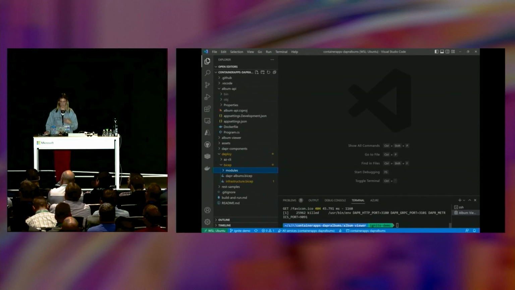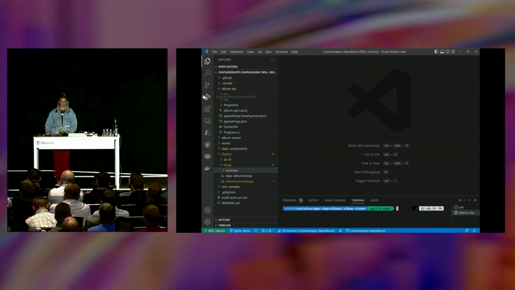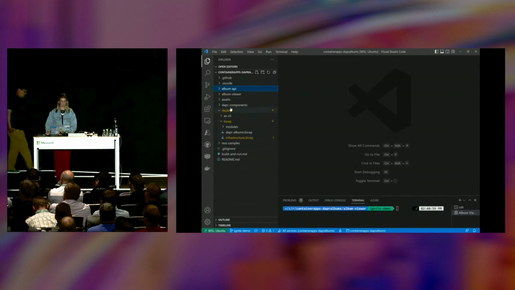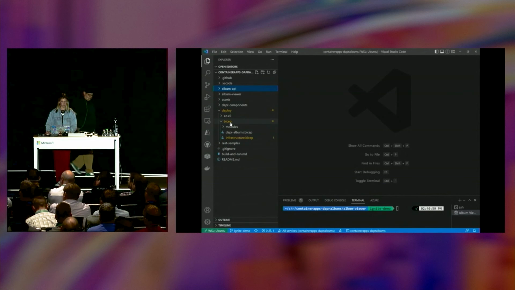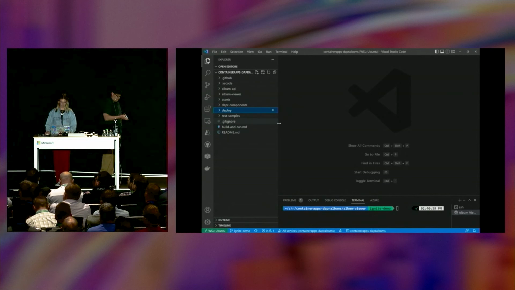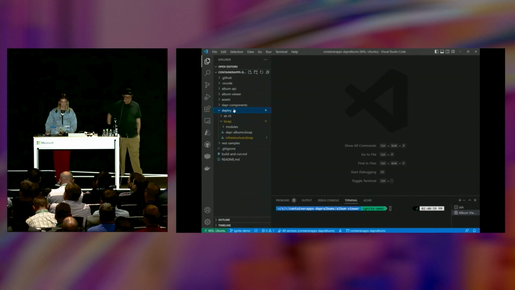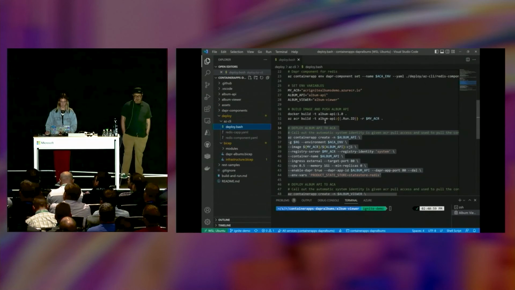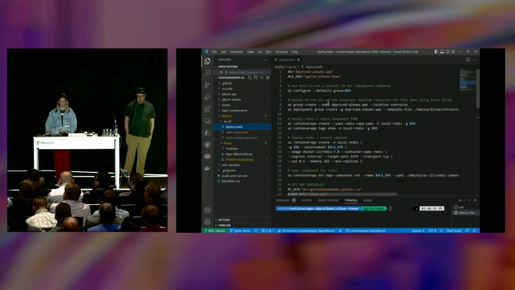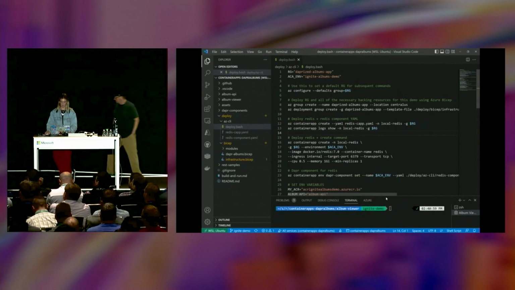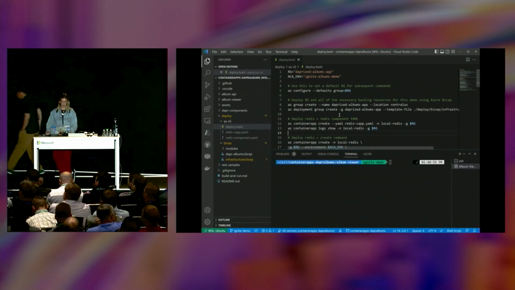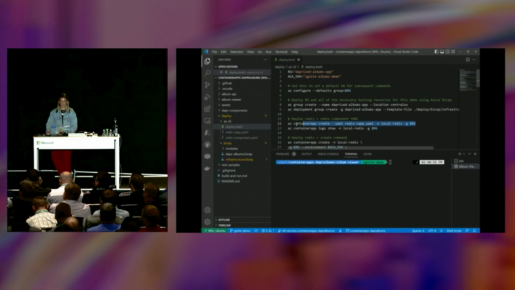But what I want to show you is the actual deployment of the Redis itself. So we saw the album API, we saw the album viewer, but what I'm going to do here, and once again, I'm great, but I'm not great from a memory perspective, so I am going to use some of these deployment scripts just to show you a few different things. The first thing: we already created the resource group, and we used the templates to provision the supporting resources. But now I'm going to create the Redis container app.